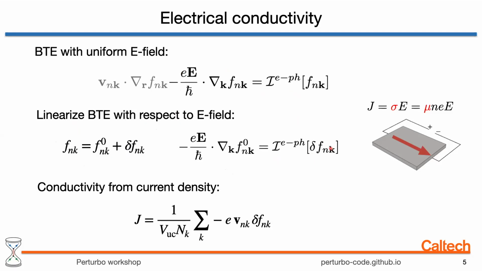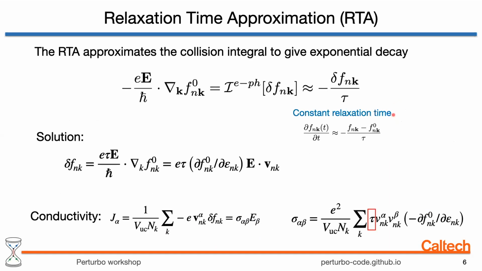Once we solve this equation for the delta F, which is the perturbation, we can then plug this into the equation for the current density. And of course, the current density will only depend on the deviation from equilibrium, namely the delta F, because at equilibrium, where you have no external electric field, you will also not have current density. Therefore, there won't be an F0 in here. So once you calculate the current density, you can then extract the conductivity tensor. That's the general overview of how you would go about calculating conductivity.